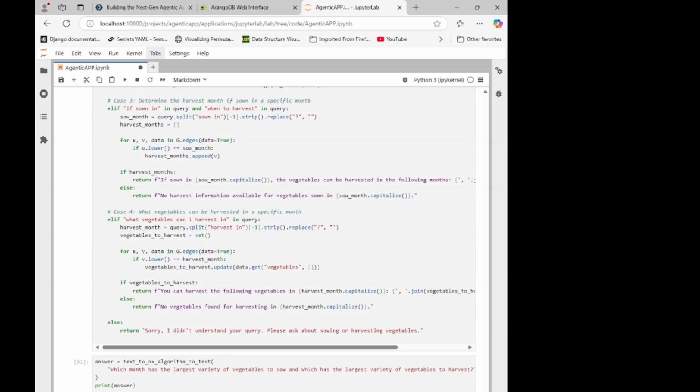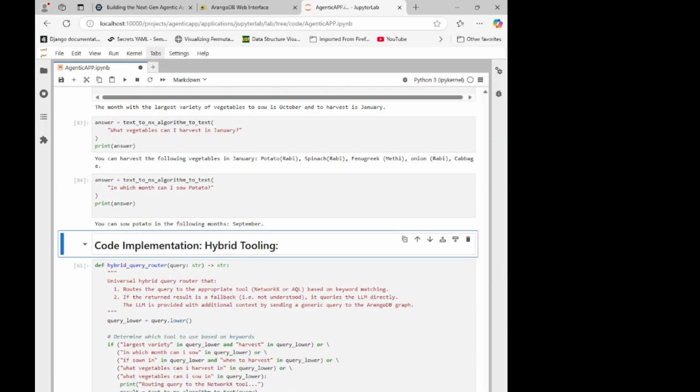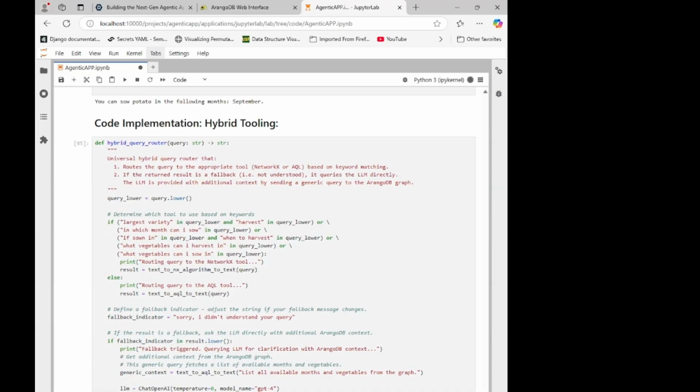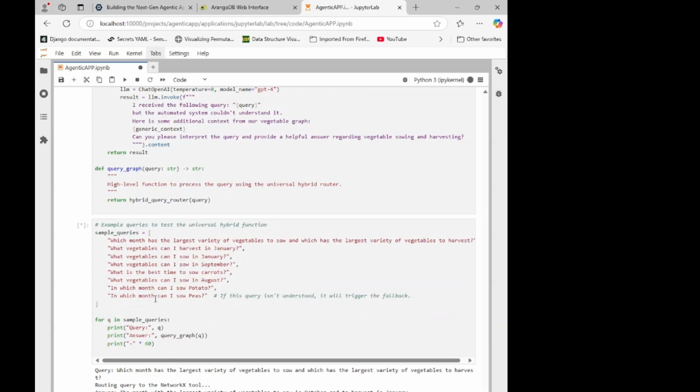Now there is an agentic app I would call from the hackathon perspective. So these are the hybrid tools. I have asked the same questions as previously using this app, which routes both tools.